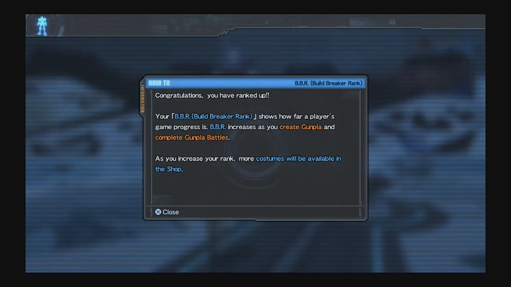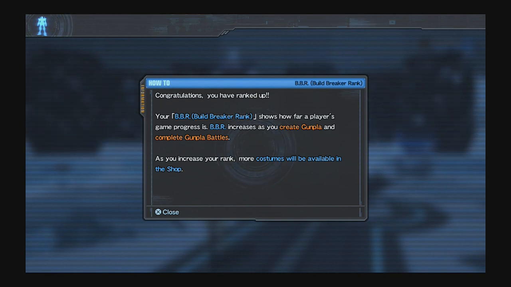Congratulations, you have ranked up! Your BBR Build Breaker rank shows a player's game progress. It increases as you create Gunpla and complete Gunpla battles. As you increase your rank, more costumes will be available in the shop.